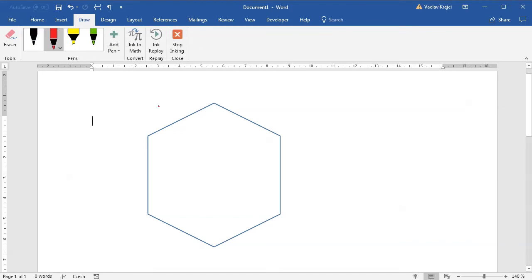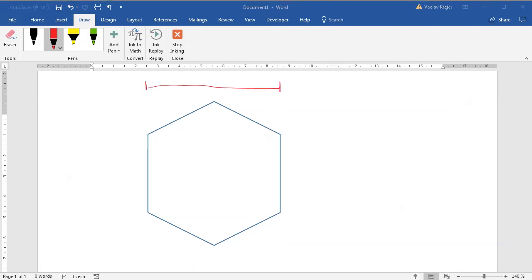So let's say that this is the width of the hexagon. So this is the W, the width of the hexagon. And this is the height of the hexagon. It's a little bit different than usual, because in the previous tutorials we were drawing the hexagon rotated by 90 degrees, so the width and height were actually the opposite. So this is the height.